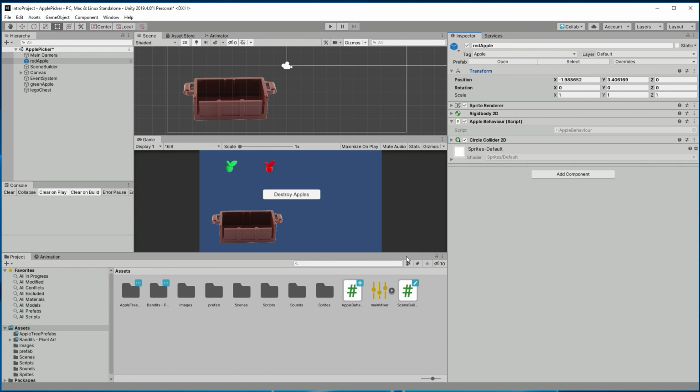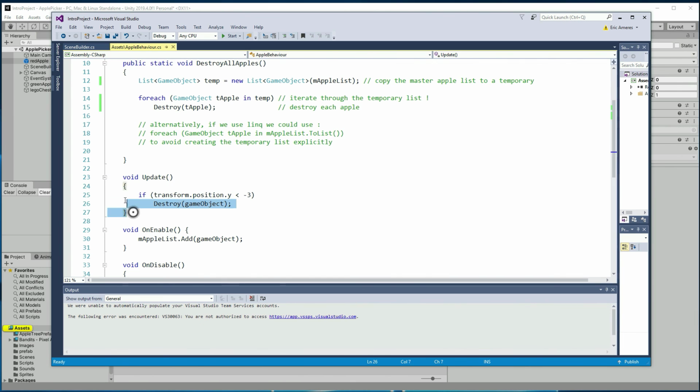Okay, so there's a couple of things for you. It's some advanced list management and the use of monitoring our transform.position and triggering a behavior or doing something based on this apple behavior here inside of Update. Right? Update is continuously called once per frame. So it's checking once per frame.